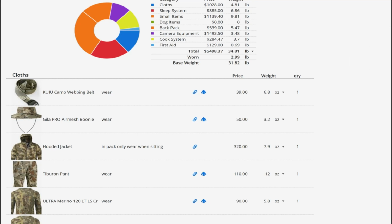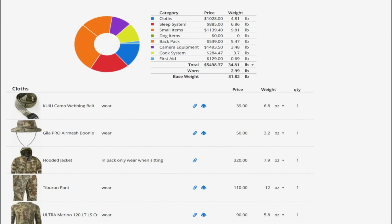Okay, I've showed this before, but I'm going to show it again for new people. This is called lighterpack.com, and this will give you an idea of my setup. Now, you don't need to look at the cost. I have some high quality items. My clothing is hunting equipment as well as hiking equipment just because that company makes great stuff. You don't have to buy what I buy. This is just to give you an idea of the weight. You're more or less paying attention to the weight.